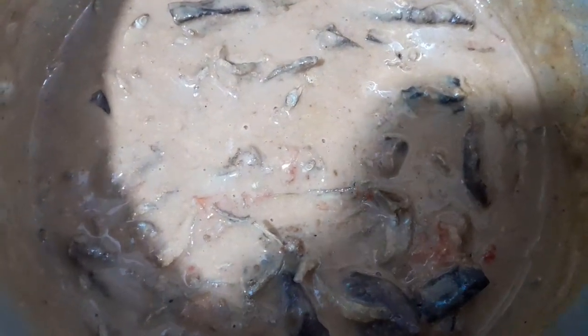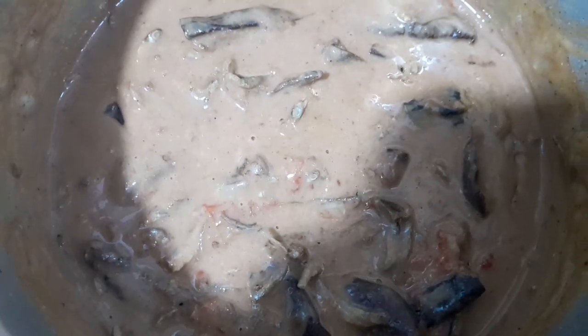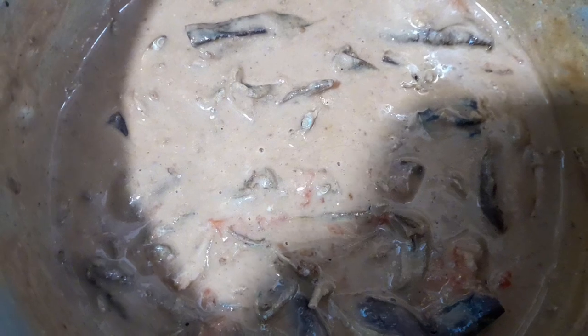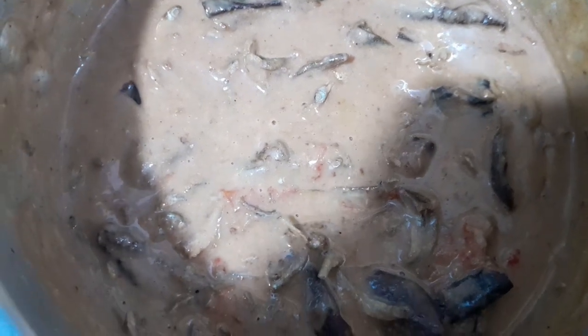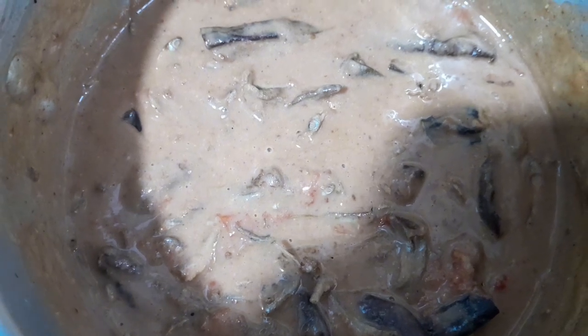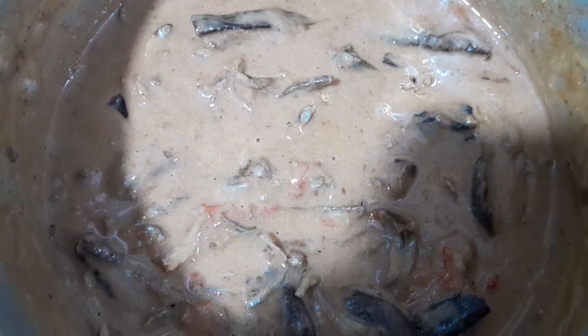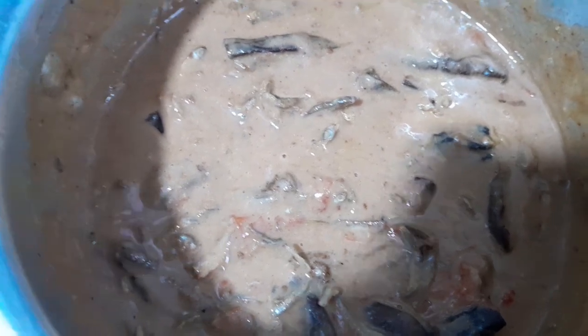You can try out this recipe. It's so easy and fast to cook. You can have it with any food of your choice. Could be sweet potatoes, posho, brown posho, cassava, rice, or yams.